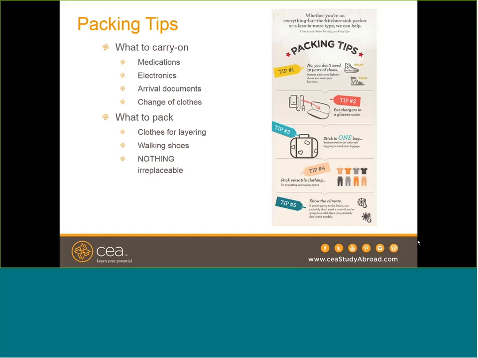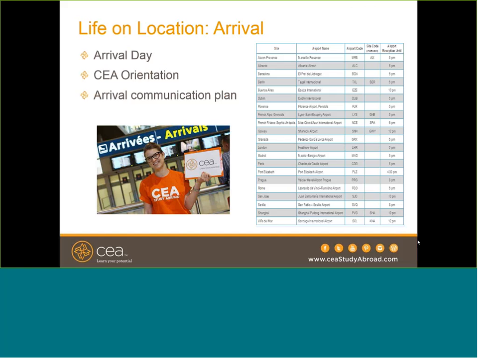They will likely have a walking distance to commute to and from school and exploring new places. Lastly, we encourage your students to leave anything at home that is irreplaceable. CEA does not provide personal property insurance, so we encourage you to look into personal property insurance that will cover items that your students will likely bring, like a computer, a cell phone, a camera. But any jewelry, anything that can't be replaced, leave it at home.